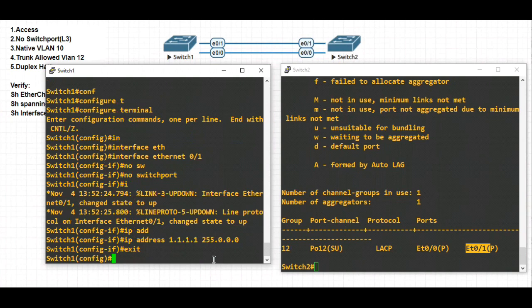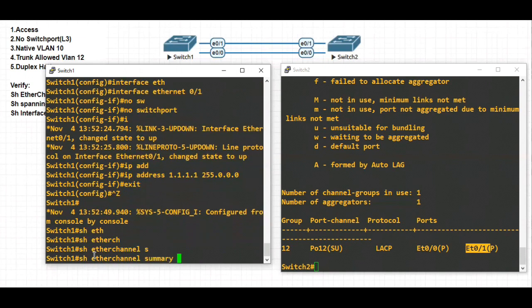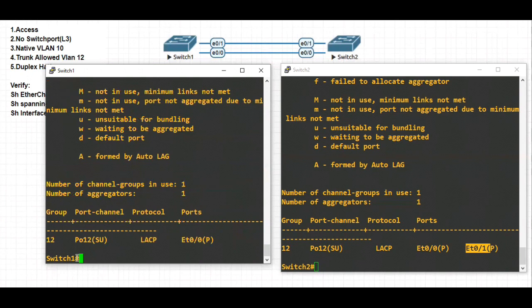You will see a little error happen in just a while. Let us check. Show etherchannel summary. You don't even see that port. Ethernet 0/1 is not present anymore.